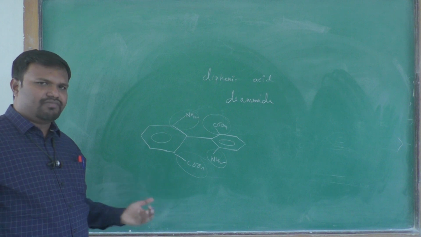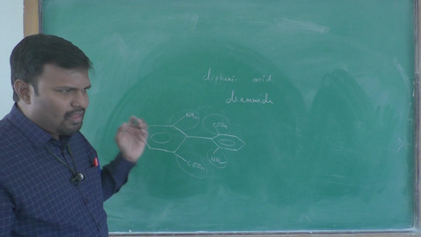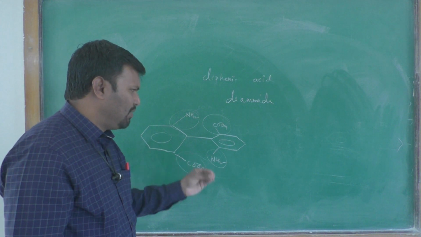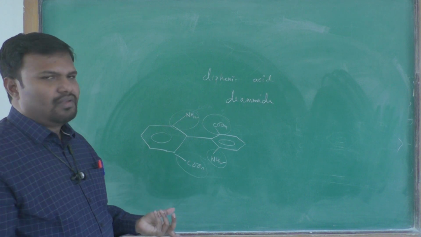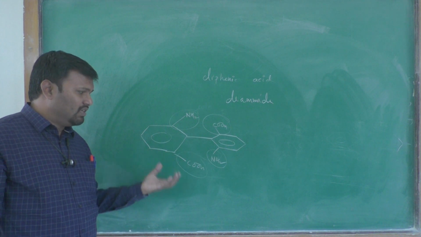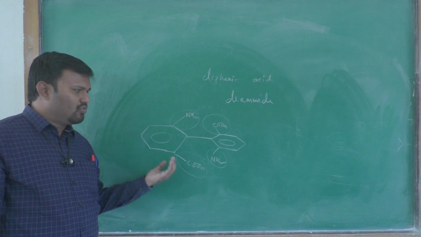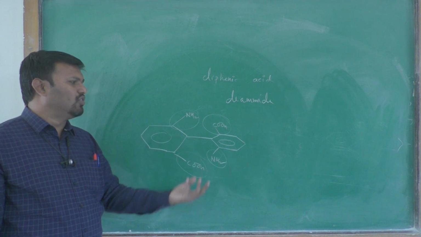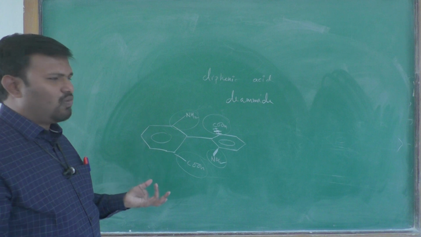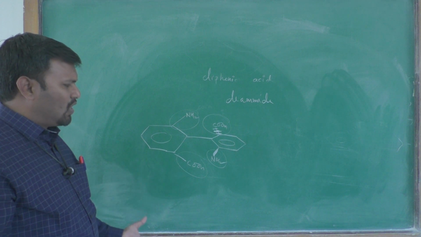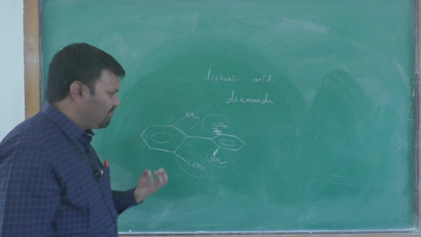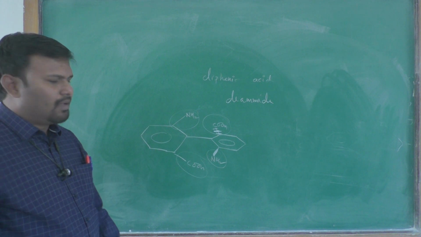Okay, in this case one enantiomer is converted into the other enantiomer via a planar transition state, and then you obtain the other enantiomer. But both these groups are very bulky, and therefore conversion of the first enantiomer into the other enantiomer is not possible or very difficult. The energy required is high. Therefore the resolution of the first enantiomer from the other enantiomer can easily be done for this molecule.